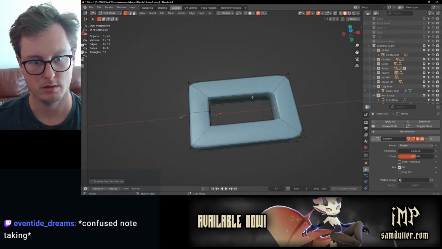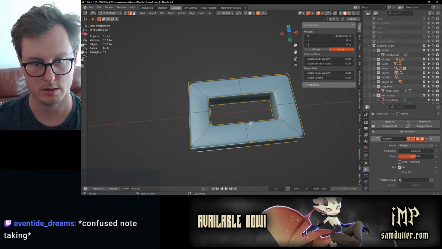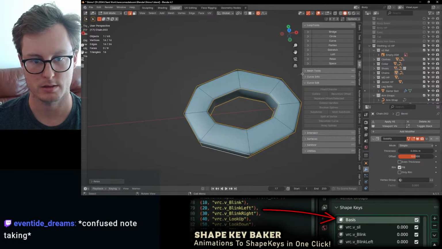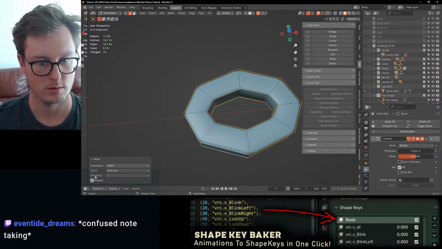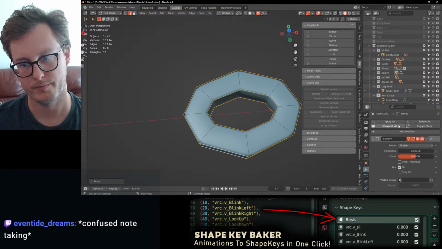Cut it. Select the inner and outer and just hit it with a little too strong.